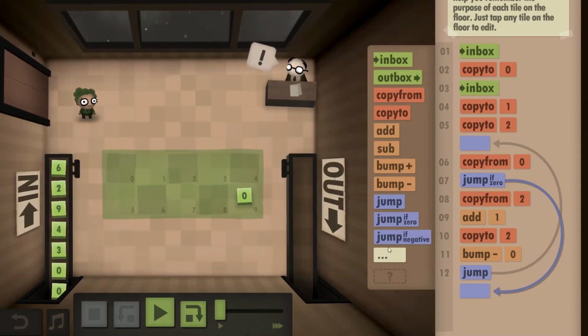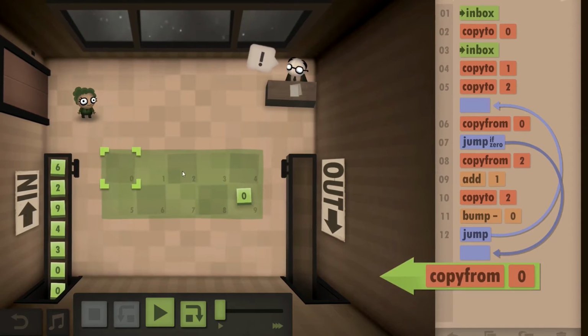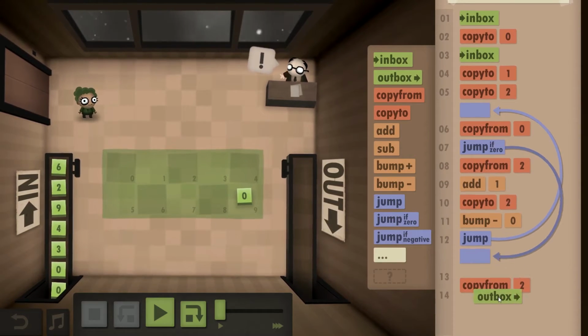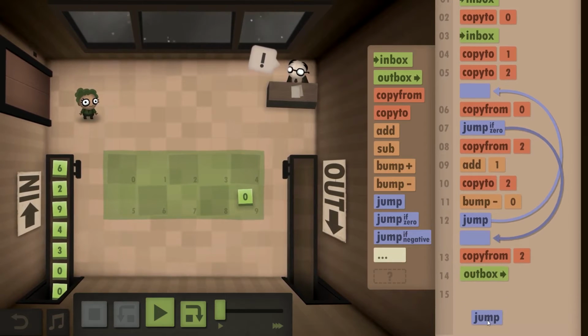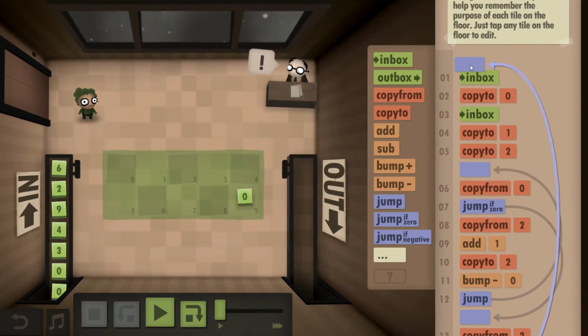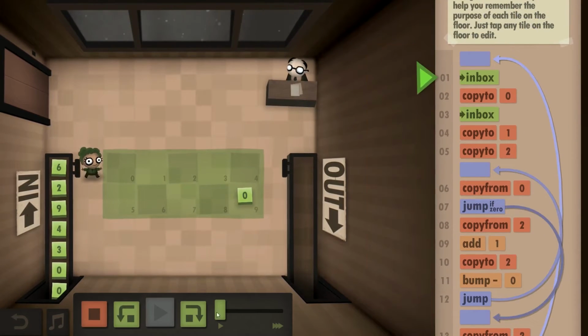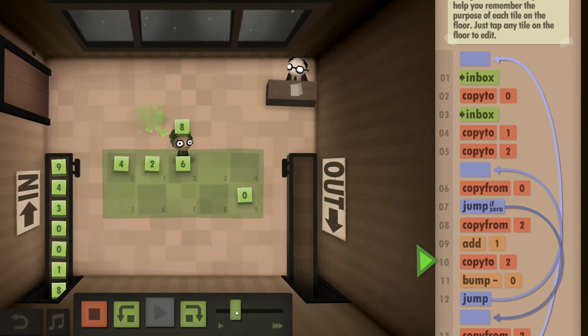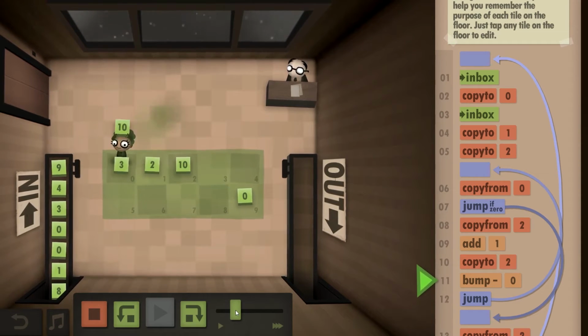Right? Where what we're going to want to do is copy from 2. We're going to want to outbox it. And then jump all the way back to the beginning. Alright. There you go. Now, let's see if this worked.